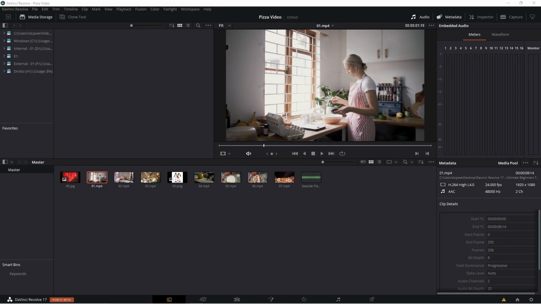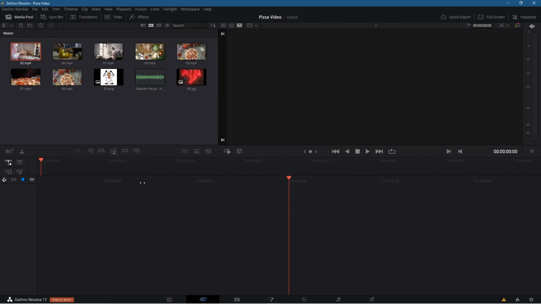Okay, so the next thing we want to do is move over to the edit tab here. This is the cutting tab actually. This one here is the cut tab, and you can do the cutting in the edit tab as well. I just want to show you how to use this cutting tab because it's quite useful. So we'll click here and we come into this interface. Now we've got all the video clips and our audio clips up here. I may or may not use all of them in this particular tutorial, but we'll try and use some of it at least, right? So let's say we take this first clip here.